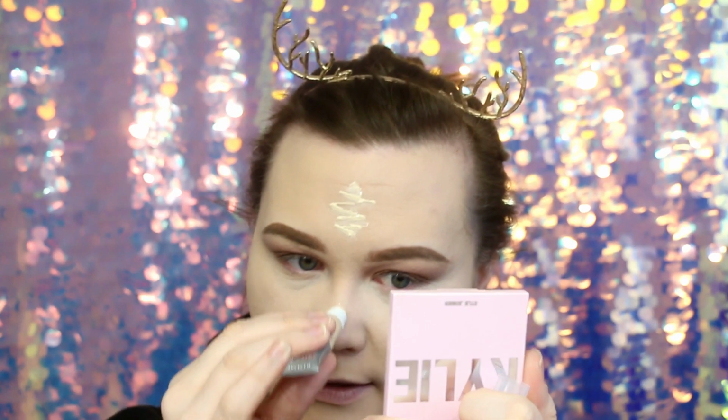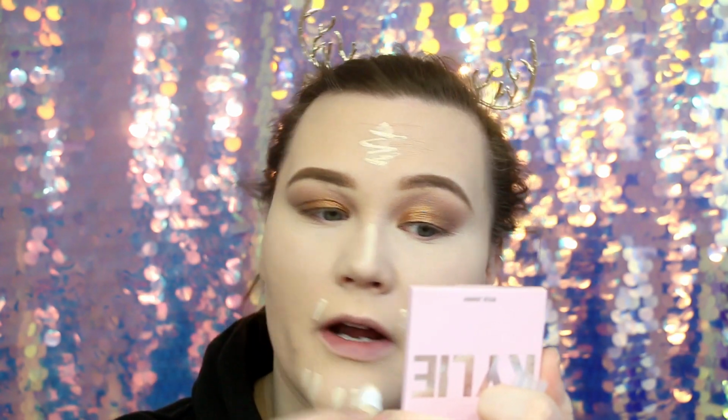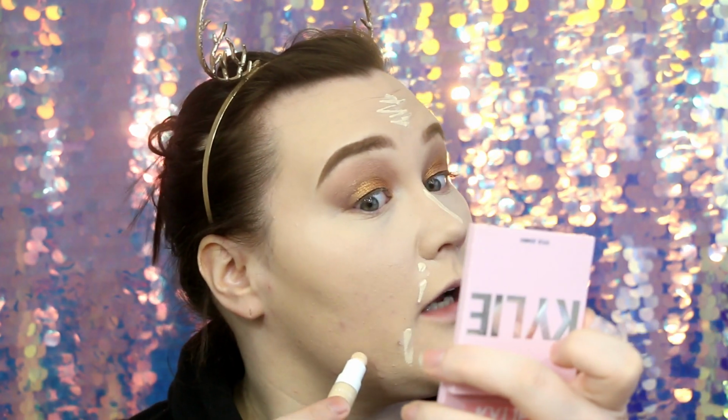So I'm just gonna take a little bit of this now and highlight the rest of the face with just a little bit of it, because it does have a very nice brightness to it. The under eyes are looking pretty awake, which is shocking because girl, they're not awake, let me tell you what. So just to be fair to the concealer, because it is new, I am gonna go ahead and set my under eyes and the Hulk with the Laura Mercier powder, just because it's something I know how it looks, I know how it reacts under the eyes. And then we are gonna go ahead and dive into some new powders.